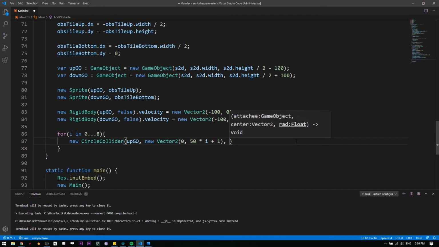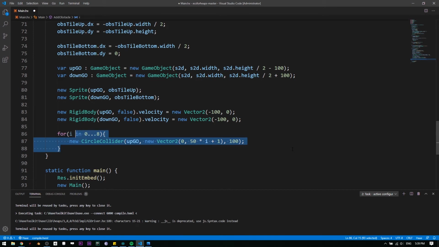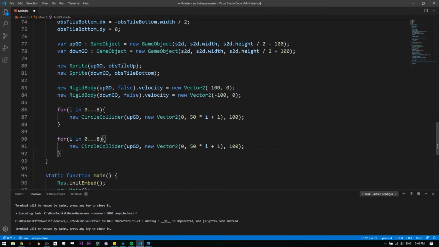So yeah, and after that we want the radius to be 100. Could copy that for loop, and just repeat it for the down go, the bottom part of our obstacle.